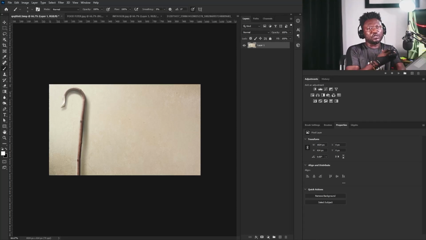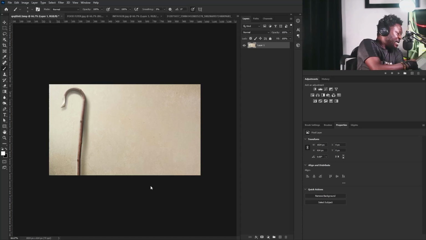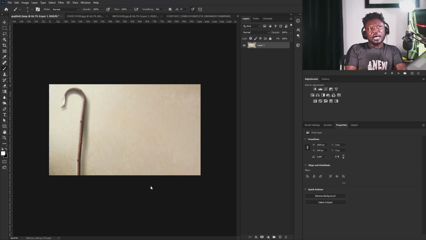Another good reason why this illustration is good for a project like this is, I'm sure the meeting is about training people how to be good stewards, because if you're a steward, you have to be a leader. And for you to be a leader, you have to have the power to control, the power to rule in you. And this tool here depicts power. It depicts control, because if you notice in the Bible, the people that make use of this tool are the people who use it to tell people the right way to go. They use it to direct people on what to do, and so on.